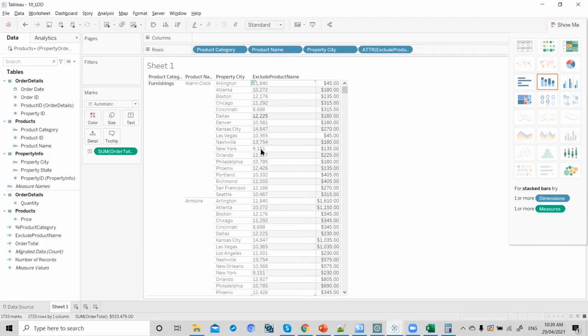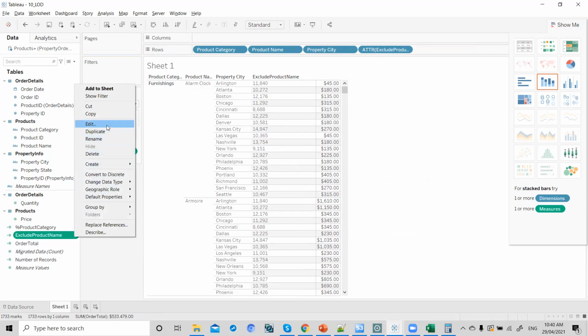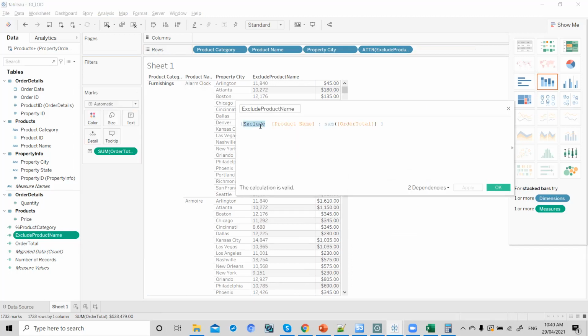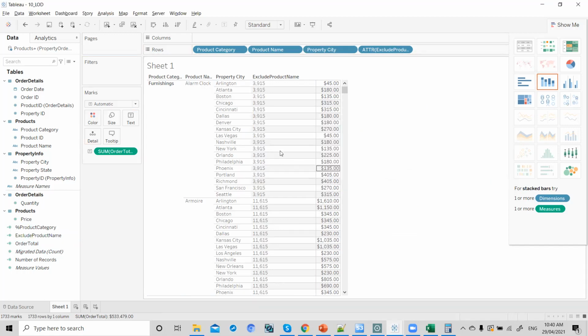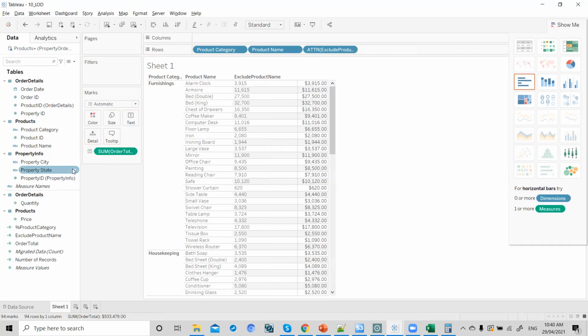Now if you have used fixed here, then it would not change. Okay, let's use fixed. I'm showing you the difference between fixed and exclude. So if you use fixed here, this is not changing, right?